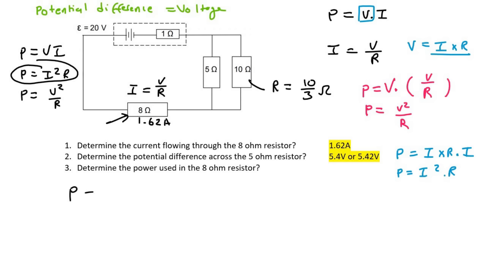So power is I squared times R, and that's going to be 1.62 squared multiplied by the resistance of 8. And that gives you, oh, it actually rounds off quite nicely to 21 watts. Remember the unit of power is watts. And so that brings us to the end of this question. I hope it was good. Thank you very much for watching.